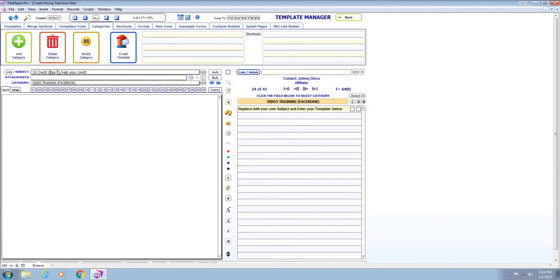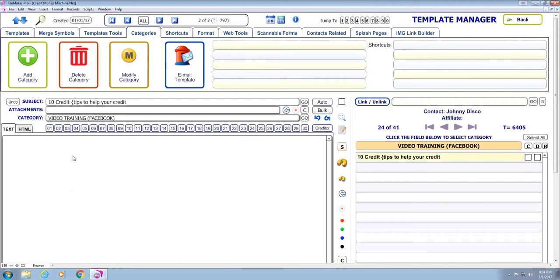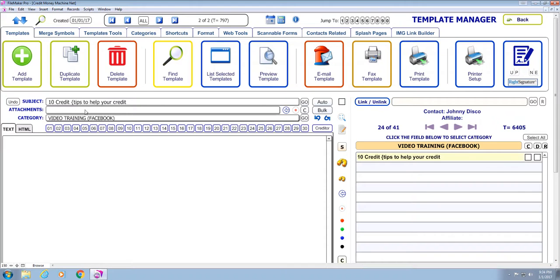So what I'm going to do is, see this symbol I just added? Let me blow it up here real big for you so you can see it right there. There's the symbol I'm looking for. To add it, it's right above the brackets on your keyboard. And then for the word that I'm going to create variations of, I'm going to put the line break here. It's just a straight up line, and it's right above the backslash on your keyboard, right above enter. And I'm going to say tips. We'll go hints. Okay, hints and clues.